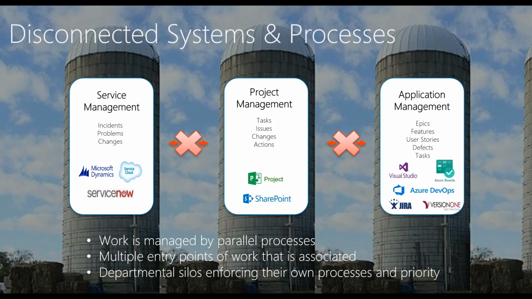And then on the service management side of things, people are using things like ServiceNow or Salesforce Service Cloud or Microsoft Dynamics. And the idea is that there's this unstructured work that's part of the workload or the task load that people get assigned. And here we have a number of different tools, a number of different sources, and resources and organizations getting bombarded from multiple places. And so work is being managed by parallel processes. They have multiple places to go to provide updates and status, and even some confusion on where their priorities should be and what they should be working on first and what should take precedence over what. So this is a common landscape that we see in the marketplace today, and it does provide some pain points.